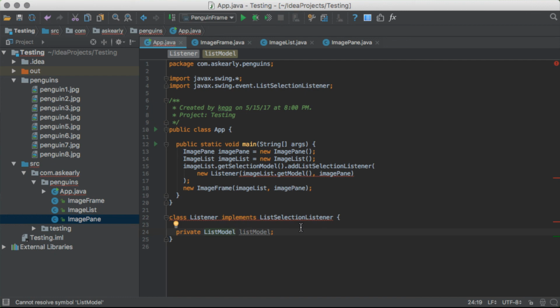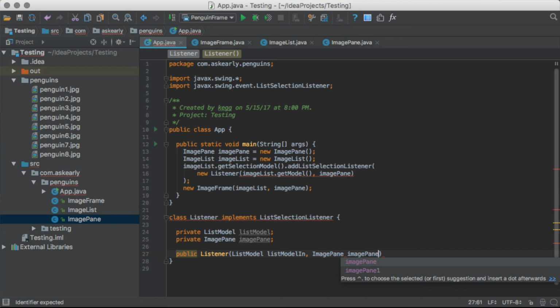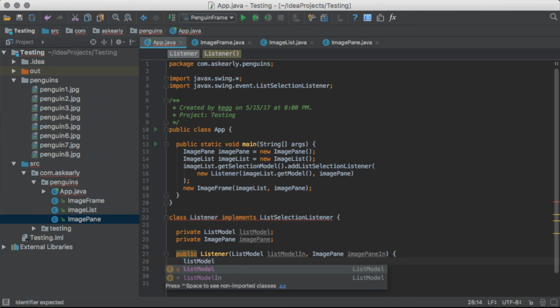Import that there. And the image pane. So public listener, list model, which would be this model in, and the image pane, which will be image pane in. And then here we'll just assign them.